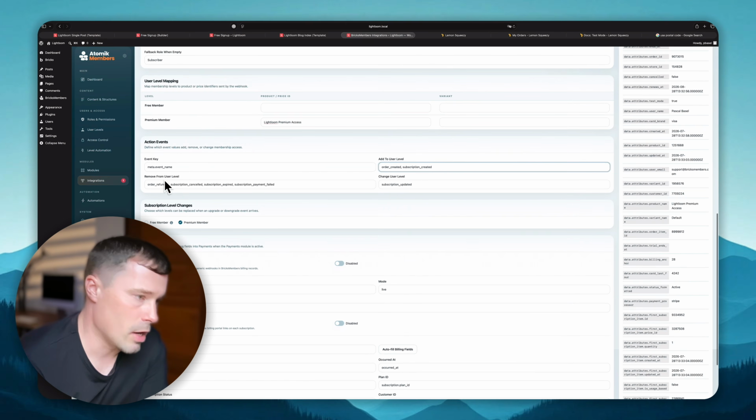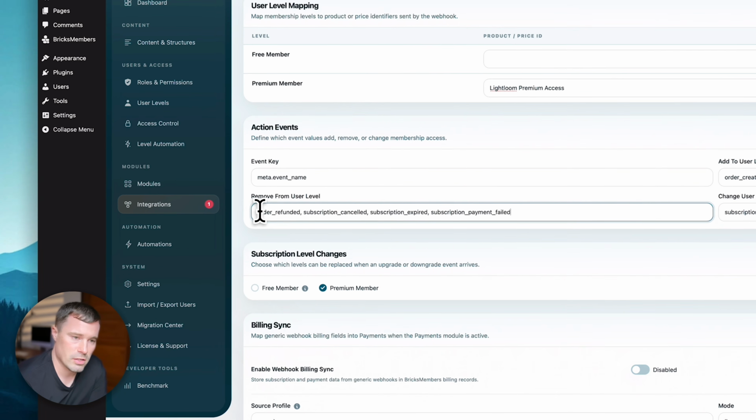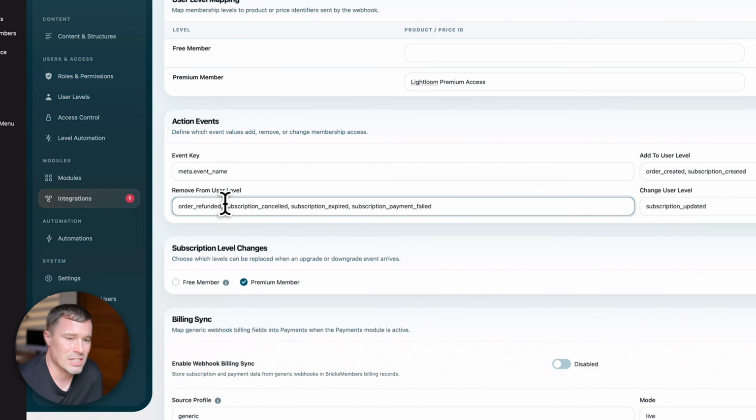And then, of course, it might also remove a user level in the future. For example, if an order got refunded, then, of course, the user should not have access anymore, so the user level is removed. Same for subscription canceled. Subscription canceled, it is in a preset here. But maybe you don't want that. If you don't want that, because what we discussed already in the FluentCart part, subscription canceled and expired are two different things. Usually you only want expired and not canceled, because expired means that the subscription is actually over, while canceled can mean that the user still has days left. So here I would also go for canceled. So also if you use the preset, check whatever you want there and delete what you don't want.